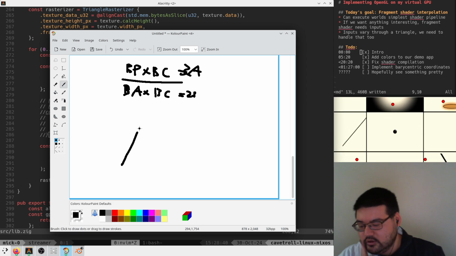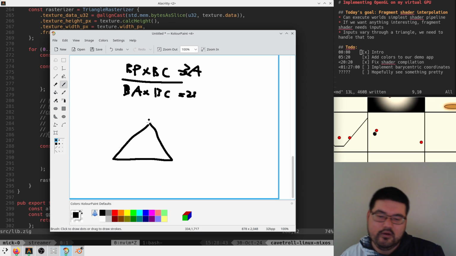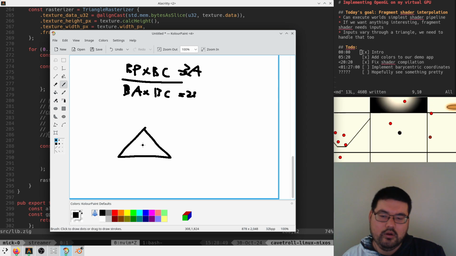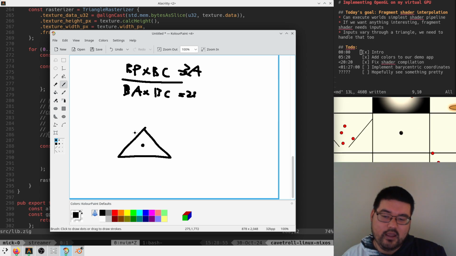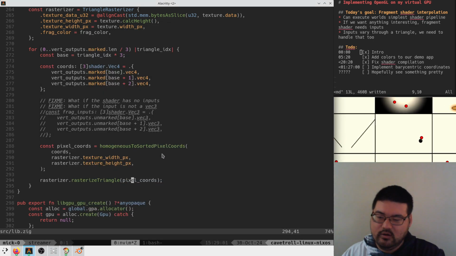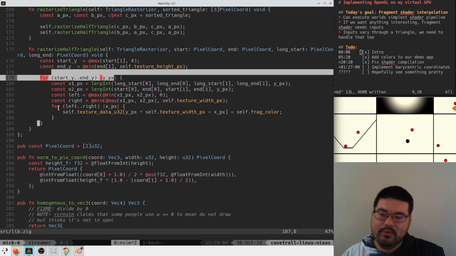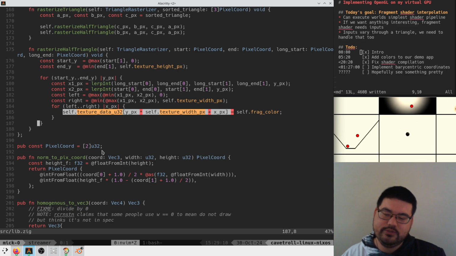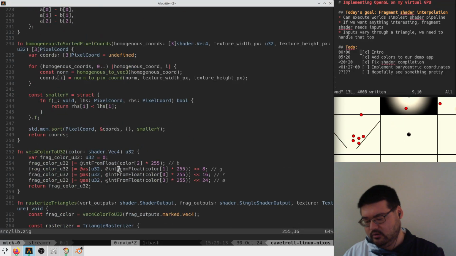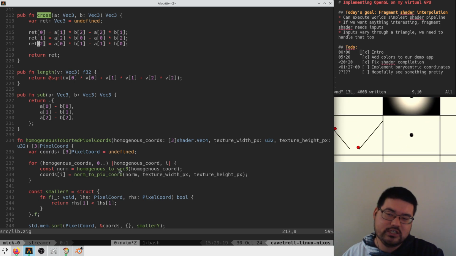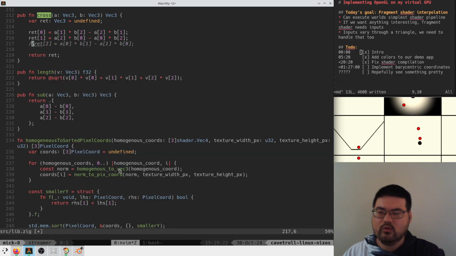So we have a triangle that we're trying to render in pixel space, and we know what the coordinate of that pixel that we're writing is in pixel space at any given time. Here we know, because of the way that we're walking this thing, we basically walk by y pixel and x pixel. So we have an exact x and y pixel in the texture output. Which means that our cross product, you can kind of just ditch the z coordinate of this.